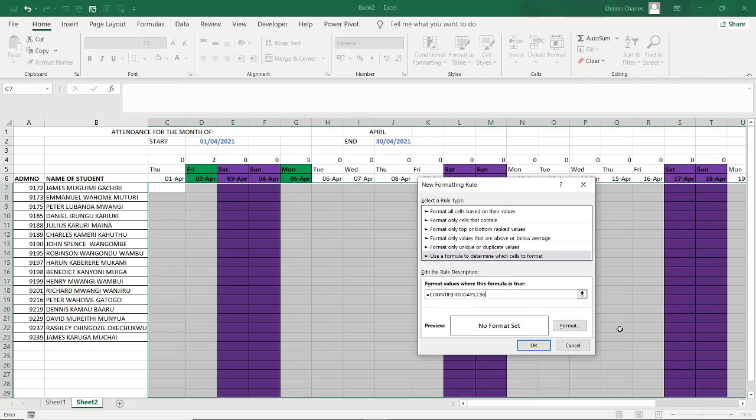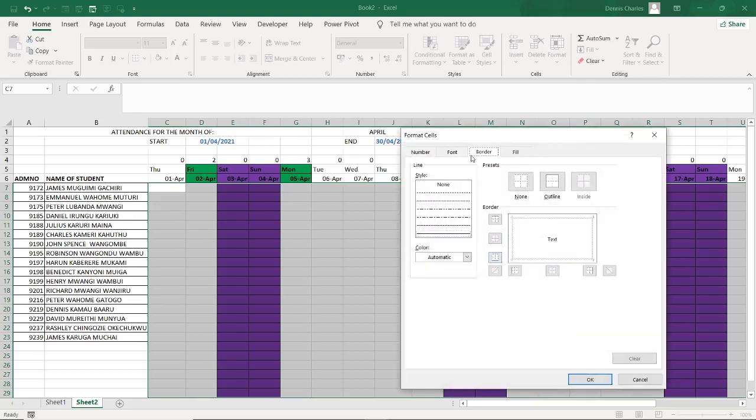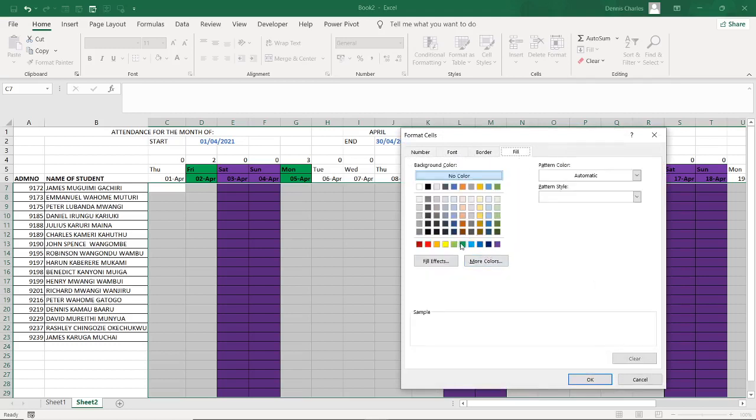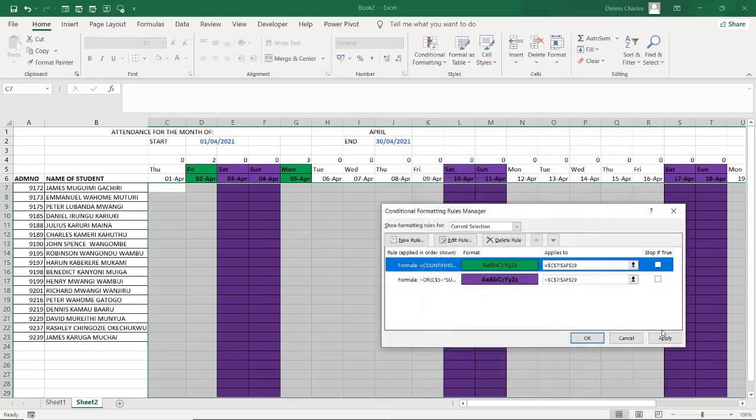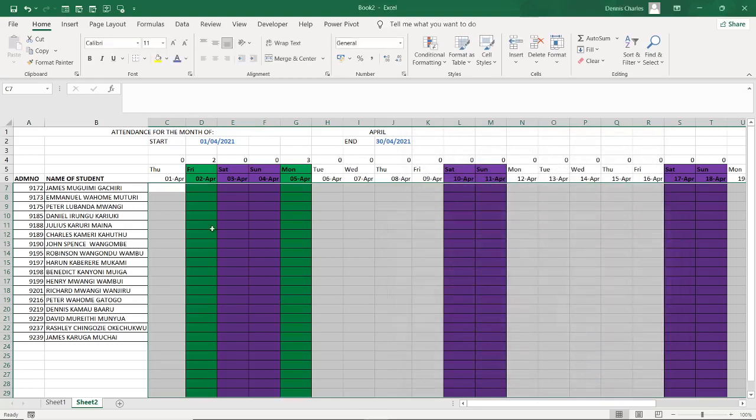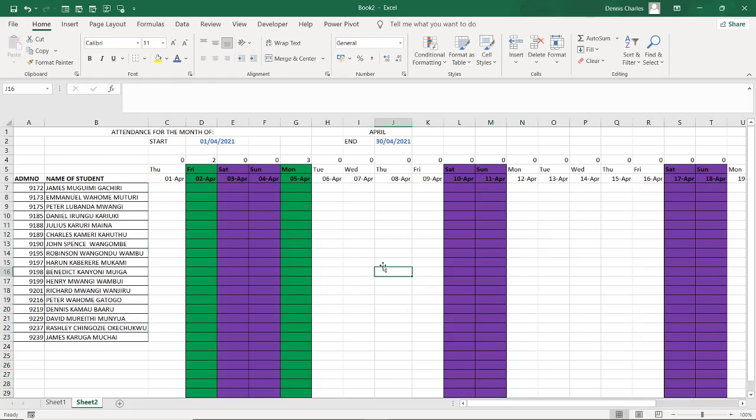If it is a holiday, those dates, it will check whether it is a holiday or not. Then I close, it will format. If I say format, let me use outline. We used this color. And I click OK, apply, OK. Now you see it has applied for the whole thing. Now after that, you are good to go. So from here, you are good to go. Because from here, remember this, all this you will not be marking the register at this point.